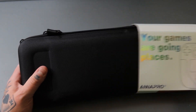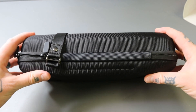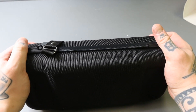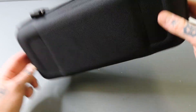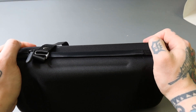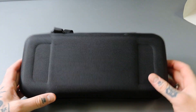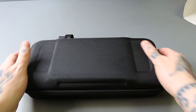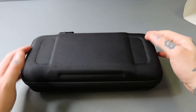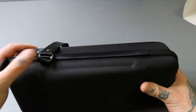Right off the bat this seems really durable — it's definitely a thick travel case. Squeezing this really doesn't have much give, especially on the four corners. That's where you want to protect your Steam Deck the most, because if you were to drop it, those corners take the impact. I'm squeezing this as hard as I can and it's not giving in at all — very solid. Especially the hardest part is those four corners and the sides and bottom — really, really durable.